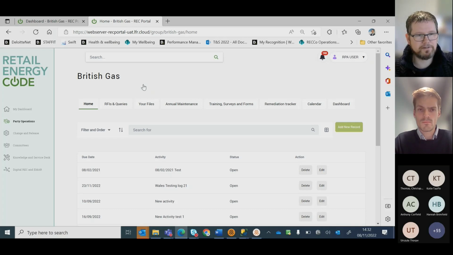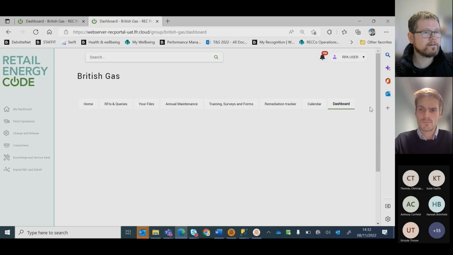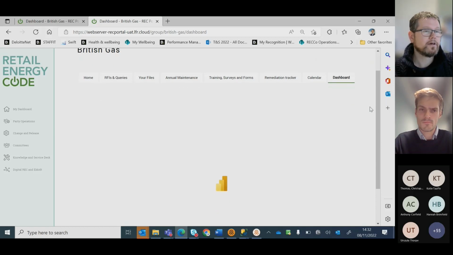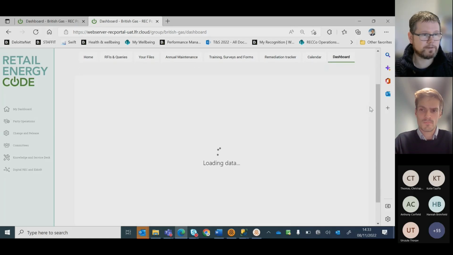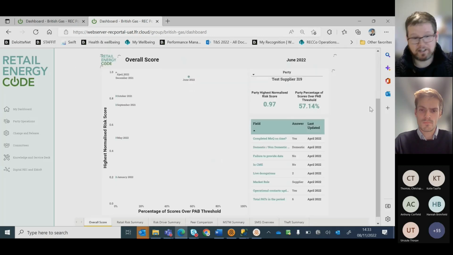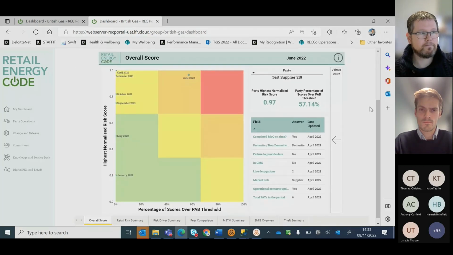But the eagle-eyed amongst you might have spotted there's a new item on the far right, which Ben, I guess you want to go to, which is dashboard. So hit that, and just below, after a second, we will see the dashboards appear. And that is essentially how you get to the dashboards. So that is where you want to be. And then everything now is in this page. At the bottom of the screen, which Ben should scroll to, you should see a series of tabs, and that's obviously the tabs that we talked about on the slides before.